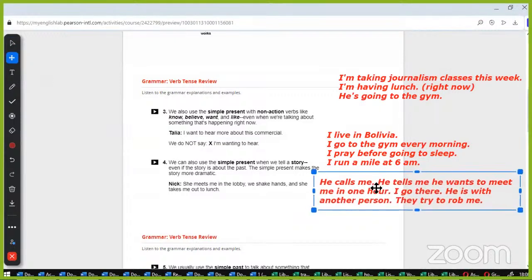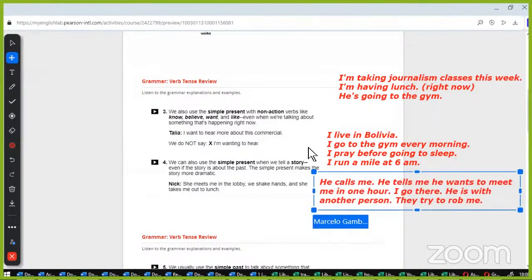In that case, we only use this type of simple present to talk about the past when there is a dialogue. I mean, someone talking about something. Because when we are reading a book, there are parts when they are narrating a story, but not from the narrator's point of view. Instead, the person who's trying to remember the story, right?